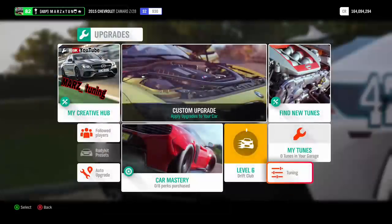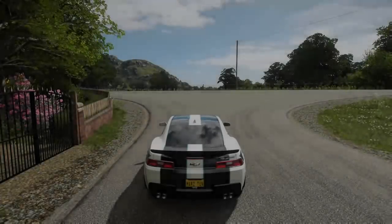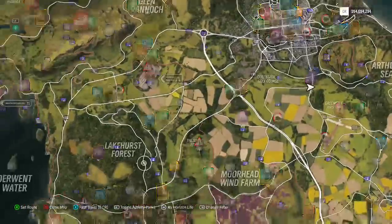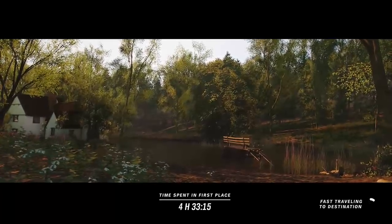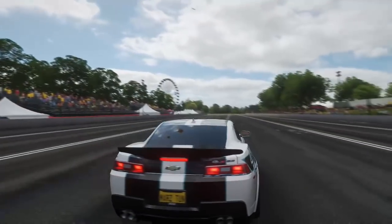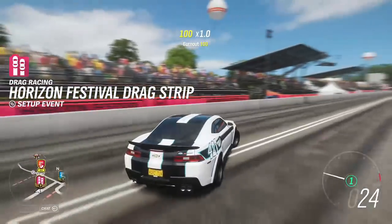This is going to be the tune and the build. Let's go outside and show you guys how to launch the car, what my settings are, and what the telemetry is giving us with the torque and everything. Let's fast travel to the track. We can also take it to the drag strip and see what it runs in a quarter mile — I actually haven't run it on the strip yet.